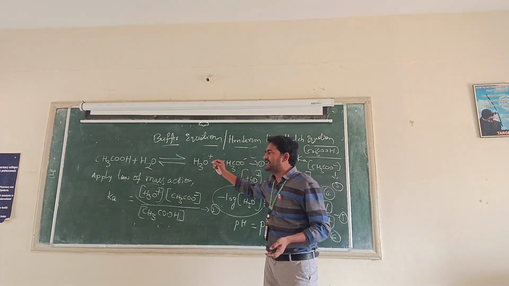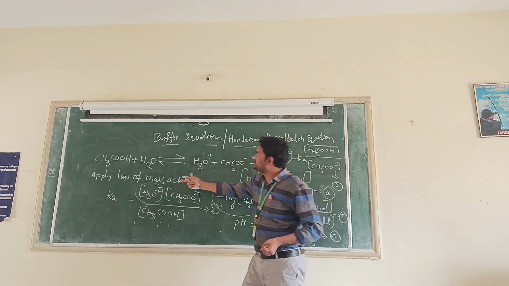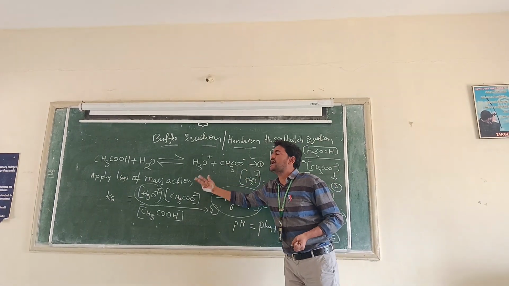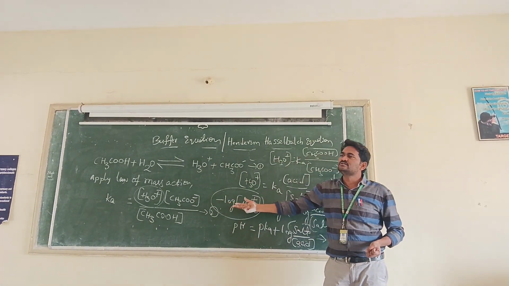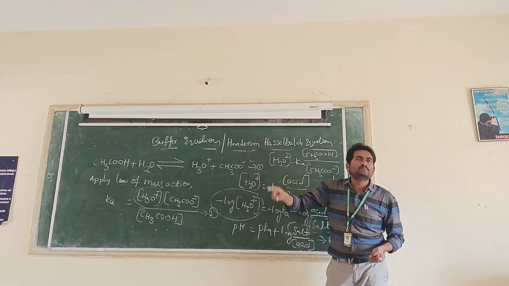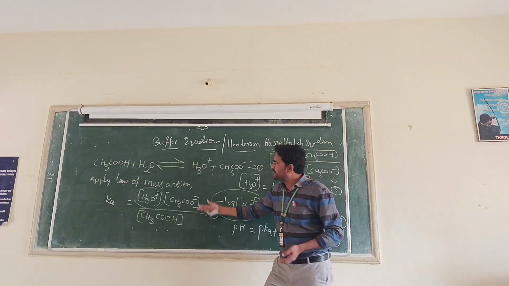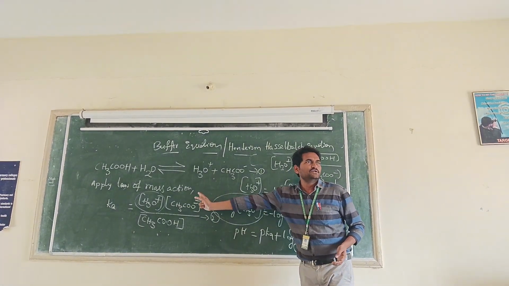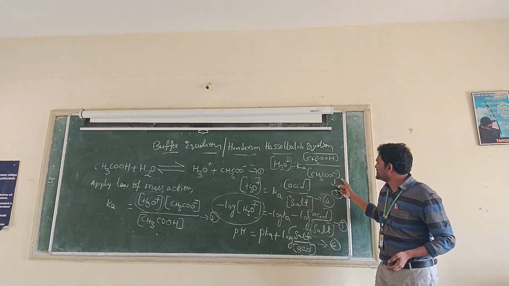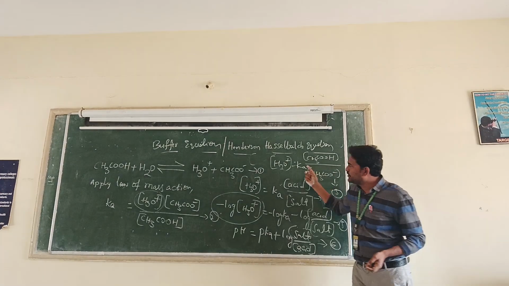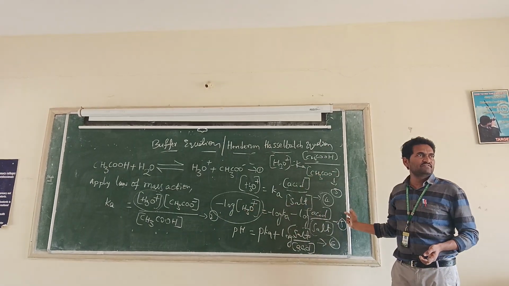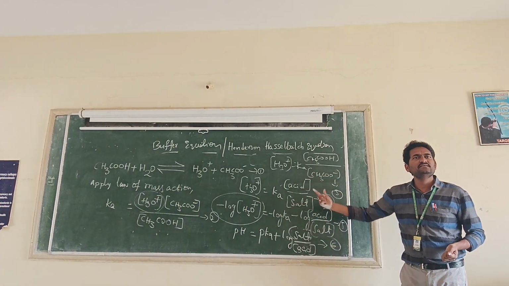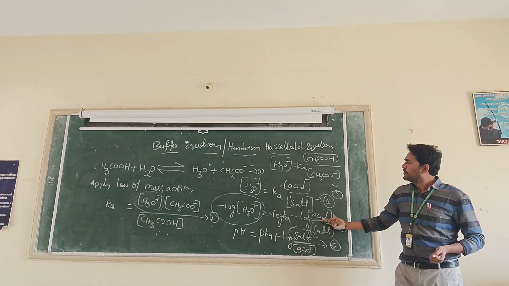Here we take a weak acid like acetic acid. When it reacts with water, you can see what happens in equation number 1. We apply the law of mass action. According to the law of mass action, the product of reactants is directly proportional to the rate of reaction. By applying that, we get equation number 2. After that, we take the hydrogen ion apart, so we get equation number 3. Then we apply logarithm on both the left and right-hand side, and we change the signs: positive means minus, minus means positive.